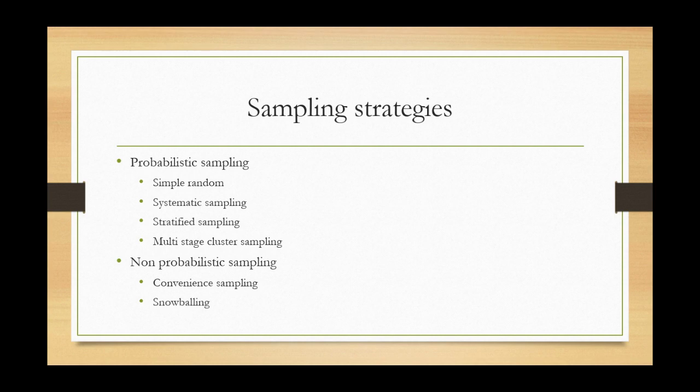The typical procedure used in simple random sampling is like this. You assign numbers to individuals, or to different sites in the population, and then you use a table, which we call a random numbers table, to select individuals or sites for the sample. That is what we call simple random sampling. Another sampling technique is called systematic sampling.